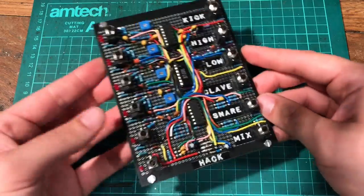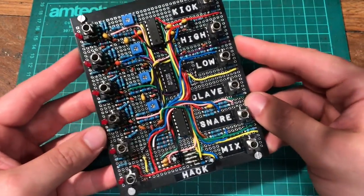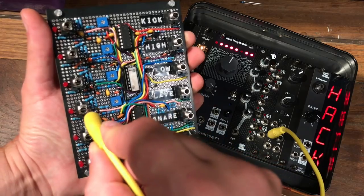We skipped ahead a bit now because it was pretty much the same process going forward, and it's actually done, it's finished, and it's looking pretty awesome, I think, isn't it? So let me first show you all of the drum voices. Here's the clave.